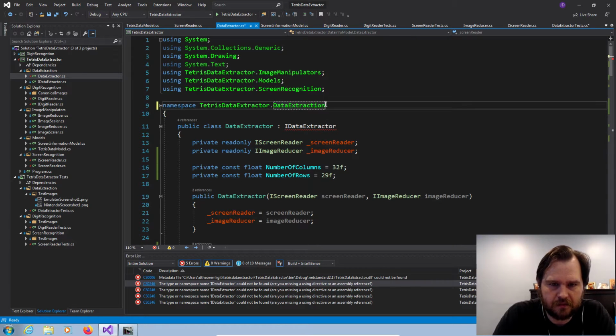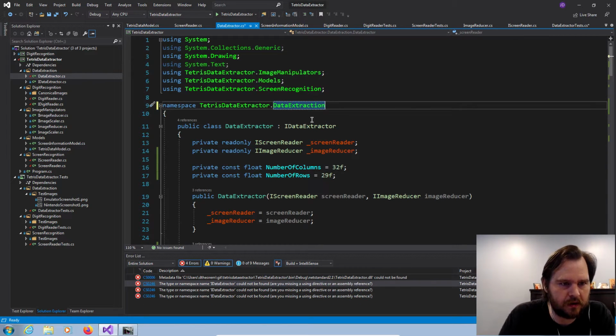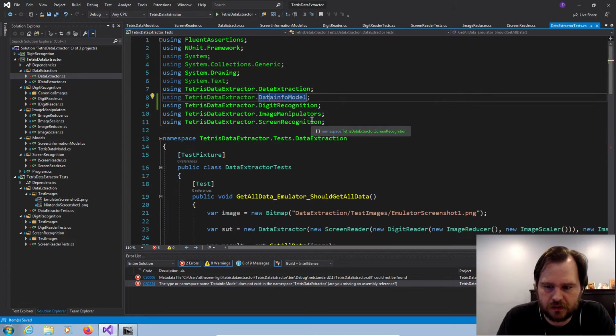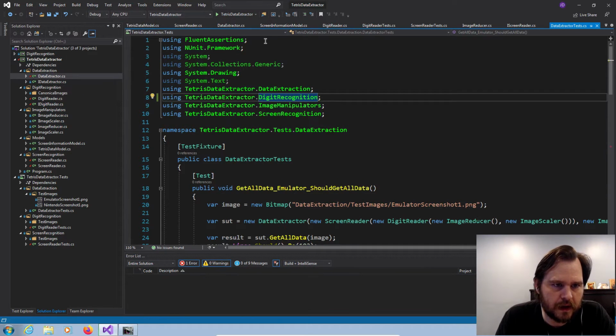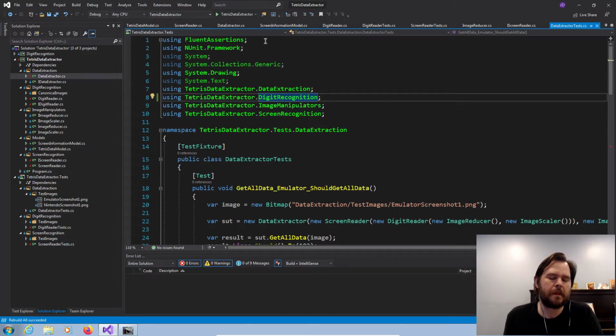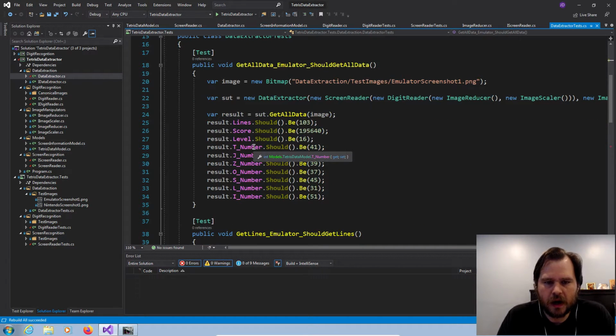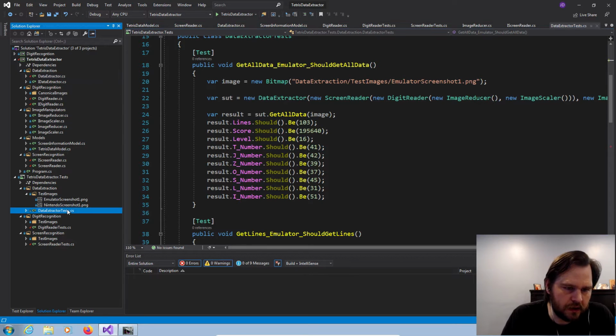I renamed the namespace. Not a good thing to do. Don't do that. So this isn't a thing. Okay. So now I can rebuild this. Rebuild all succeeded. Okay, good.